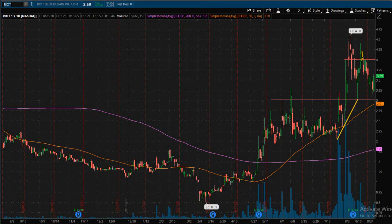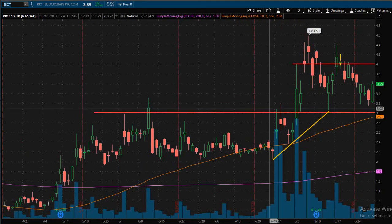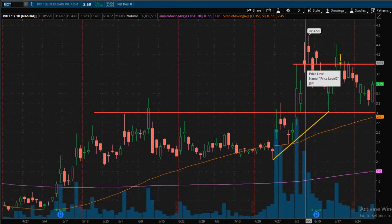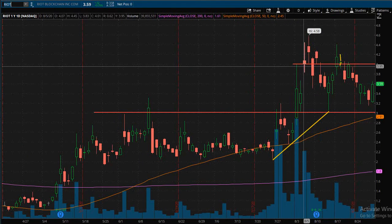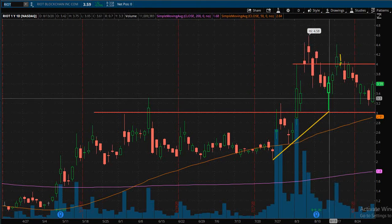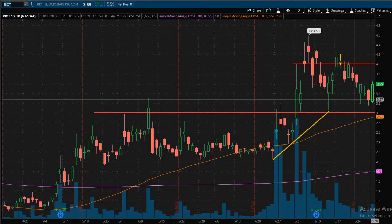I do have some drawings already on the chart from a previous analysis, but I'm going to keep them because they are still relevant. Right here we have an area of resistance that was broke out about two weeks ago and has come up to hit more resistance right around the four dollar area. The price did pop above this for a couple days, but for the most part I'm looking at four dollars as resistance. The price has pulled back, retested the old breakout point — the old resistance — and now it's been confirmed as support. That is a great sign for the bulls. The price has also gone sideways in more of a consolidating fashion with some really good volume the last couple days.